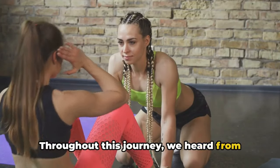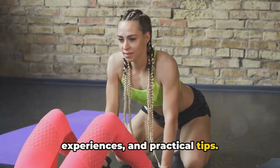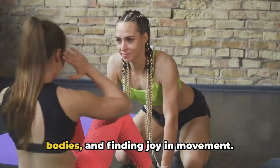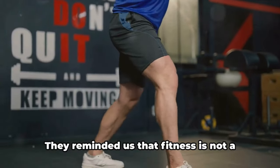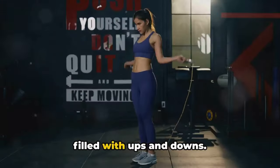Throughout this journey, we heard from fitness experts who shared their insights, experiences, and practical tips. They underscored the importance of setting realistic goals, listening to our bodies, and finding joy in movement. They reminded us that fitness is not a destination but a lifelong journey filled with ups and downs.